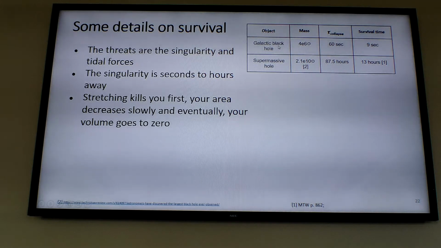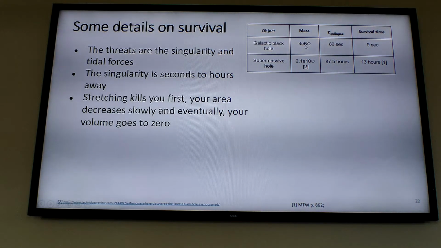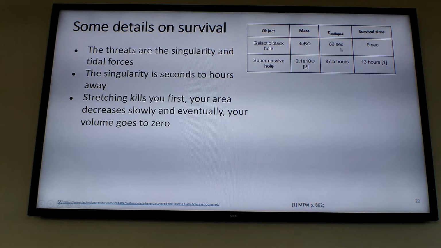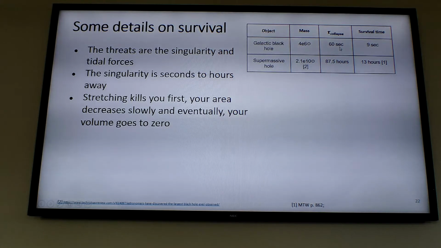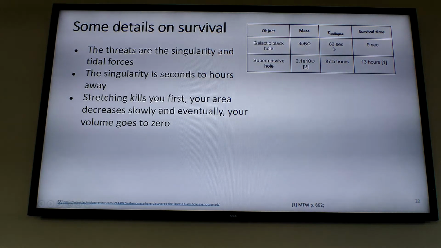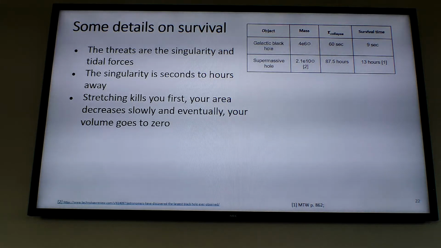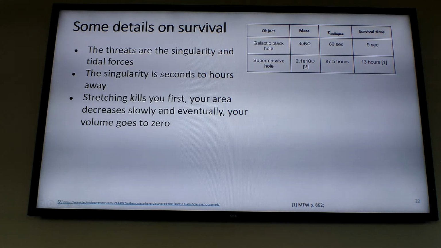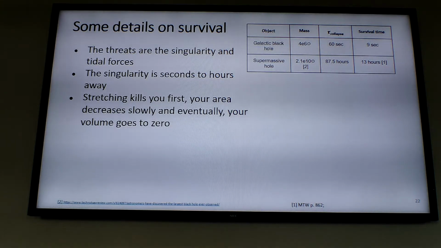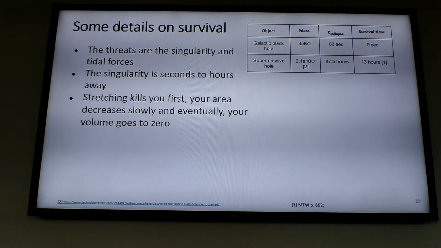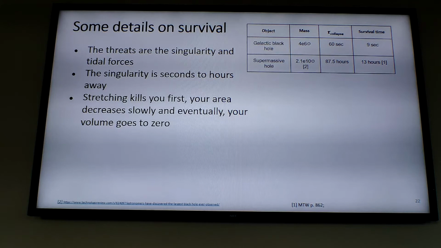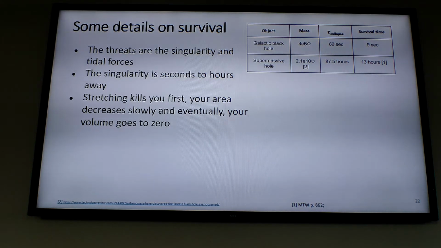The black hole at the center of our galaxy has a mass of 6 million solar masses. That's what this little symbol means. And once you cross the horizon of this black hole, the time before you hit the singularity is 60 seconds. So you have a minute to observe what's going on inside the black hole. Now, once again, I want to emphasize a real black hole is surrounded by so much chaos and debris, you would be unconscious long before you got to the horizon, but we'll set that aside.